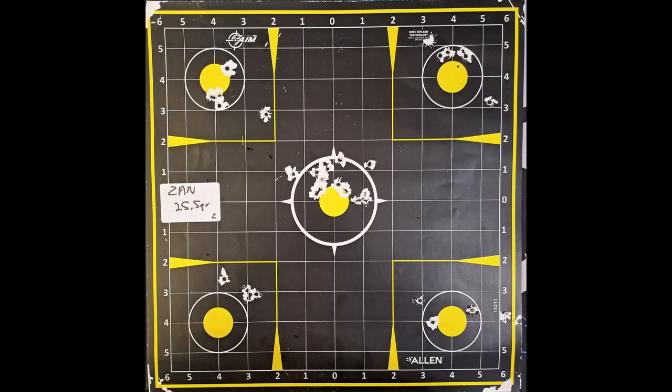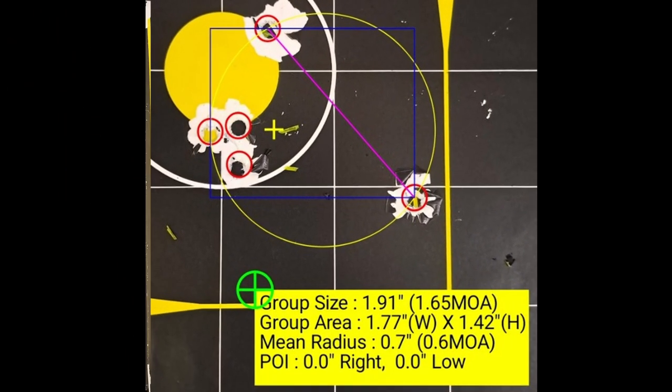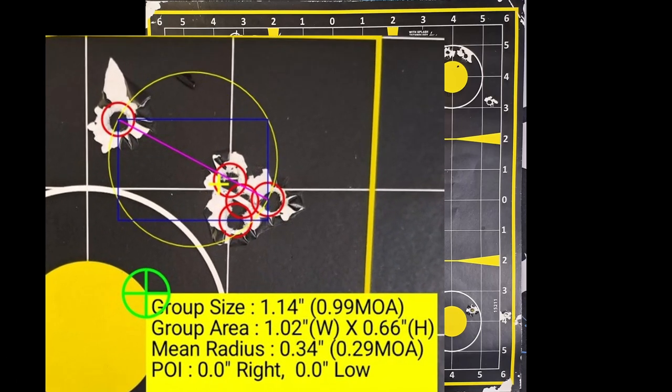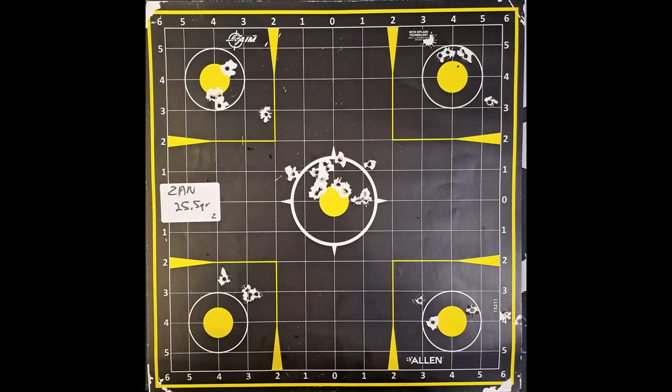Alright, enough said about the wind. On target number one, you can see that there was one shot, the first one, that was right low. The other four grouped immaculately, no problems there. On the second group as well, again, one right low, the other four close to each other. But then, group C. Wow, there are four shots through that little hole and one just barely to the left. Now that is a 34 millimeter grouping, or just over an inch, less than 1 MOA at 100 meters in gusting wind. Nothing to sneeze at.